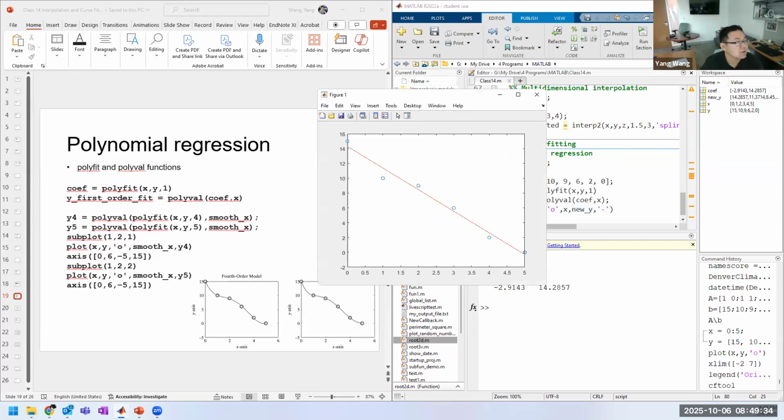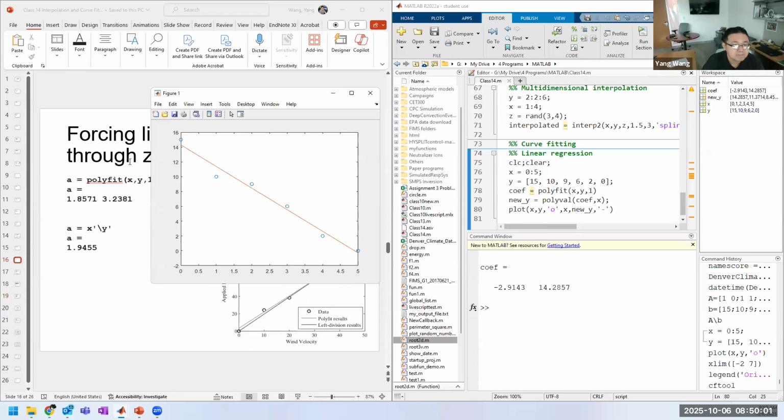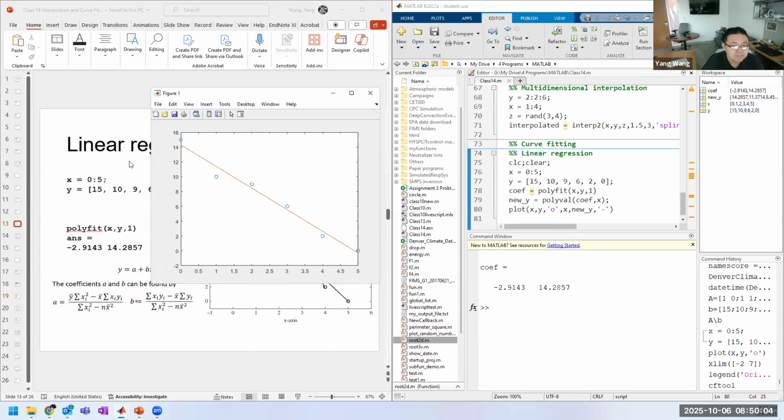So you see, this is our result after the curve fitting, right? You can see that this is actually not interpolation. Interpolation is just using the known data set, connecting them together, and then finding out what the value is. Curve fitting is trying to fit a line through all of this data. So this is the underlying mechanism. And now with these coefficients, you can calculate and estimate what the value is in between. Okay, so let's get back.